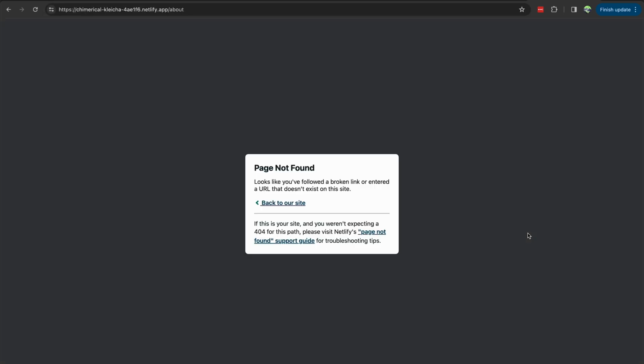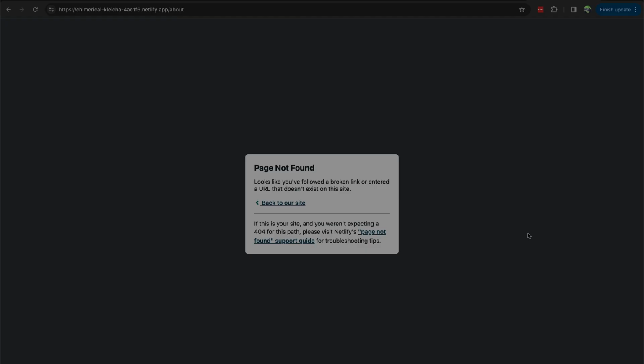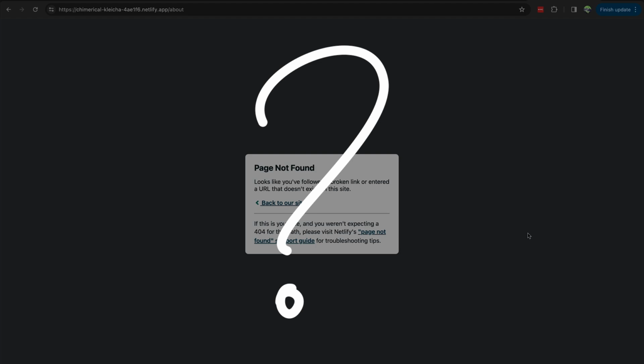Why has that happened? The reason it's happening is because when I have put address/about in the URL, what the browser does, it will ask Netlify, give me the about page. But Netlify has no idea what this about page is, because the only thing it has is index.html, because it's a single page application with the routing that is handled on the client side. If you ask the React application itself, because it handles all the routing inside, it uses the browser API to understand that you're trying to access a deep page of your website, but from the Netlify server perspective, it has no idea where to find that page because no such page exists.